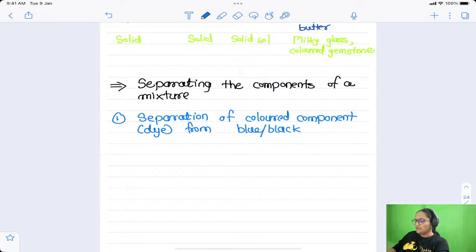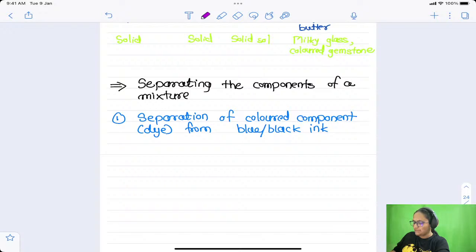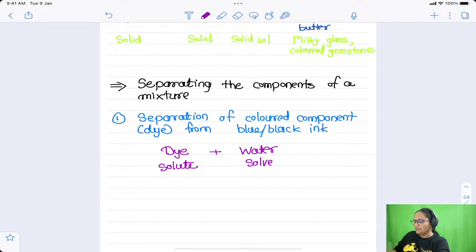The ink which we use is nothing but a mixture of the colored component, that is the dye, which is an organic compound, and water. It contains two components. Dye is the solute here, and water is the solvent here. So we are going to separate these two things from each other.